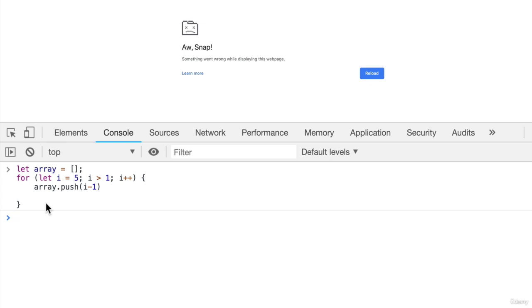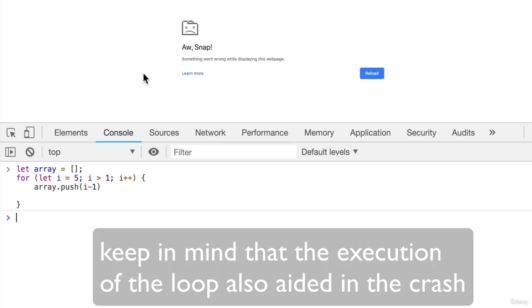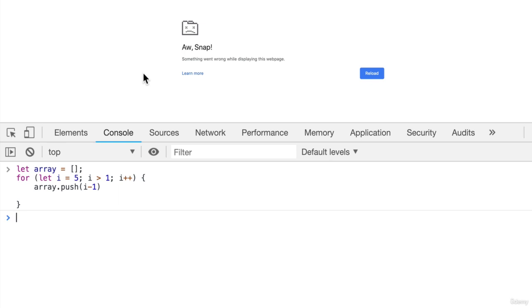But what I did was I filled up our memory heap with more and more data. The garbage collection wasn't really working because we had this array. We were using this array over and over until we crashed our program. So memory leaks are pieces of memory that the application has used in the past but is not needed any longer, but has not yet been returned to the pool of free memory.